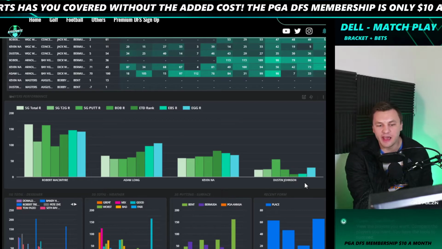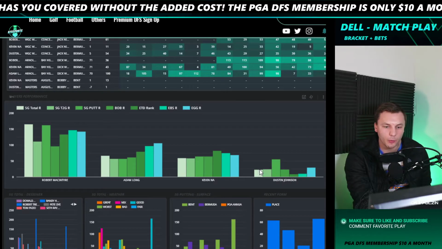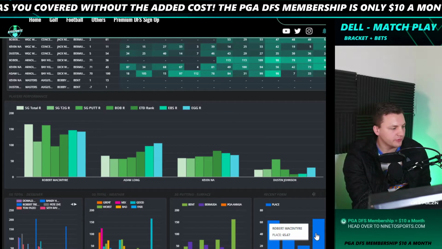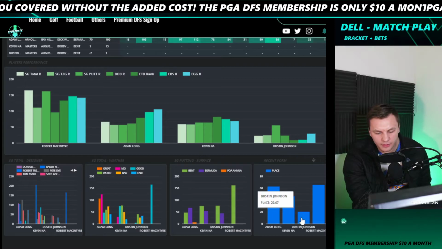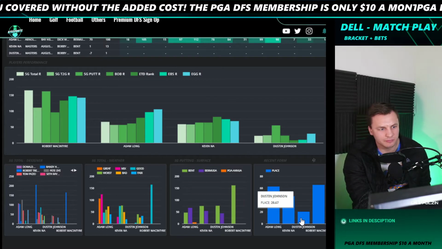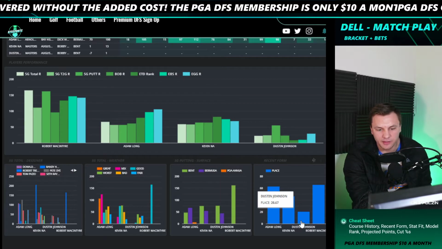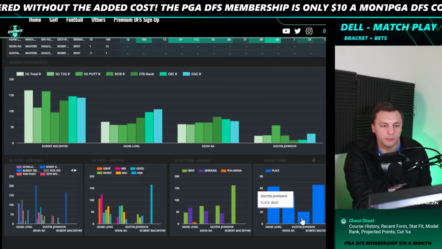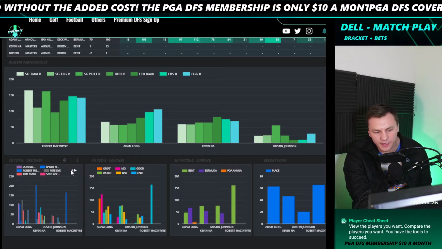So DJ is obviously popping here, but not by much. He does grade out really well in all the stats that we want to be looking at. We look at the recent form rank here at the bottom. Robert McIntyre, not playing all too well. Dustin Johnson, even kind of struggling in his last event, still playing well. Still like him as a pick. Best in recent form.